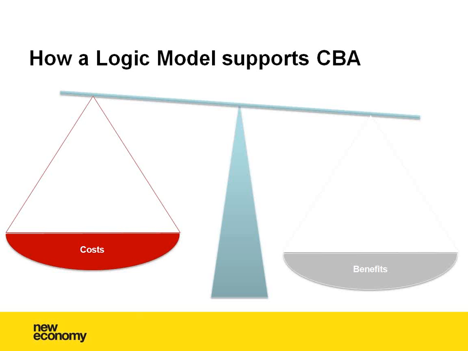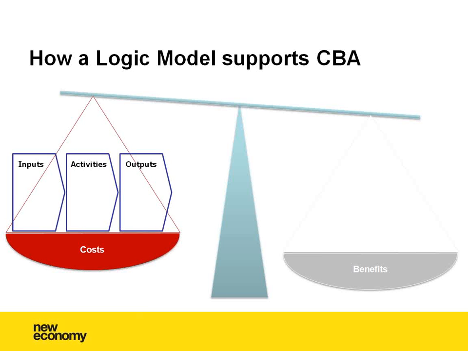In particular, on the screen I've just brought up, the boxes around inputs, activities and outputs. These should, if they don't give actual pounds and pence figures for how much you're spending on your activities and how much budget you're getting from partners, list activities like, we're going to run 5 community events, or we're going to purchase 50 places on that training course. And those activities and outputs should be quite easy to cost up using simple unit costs.